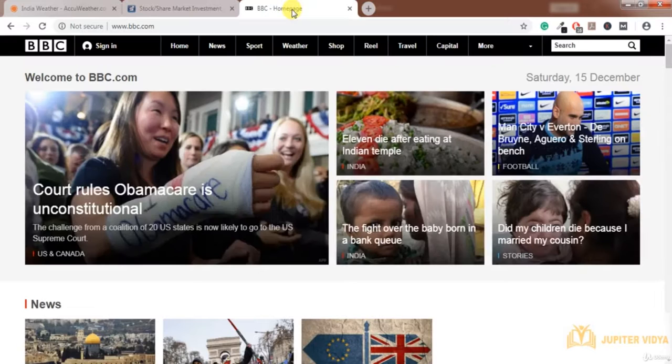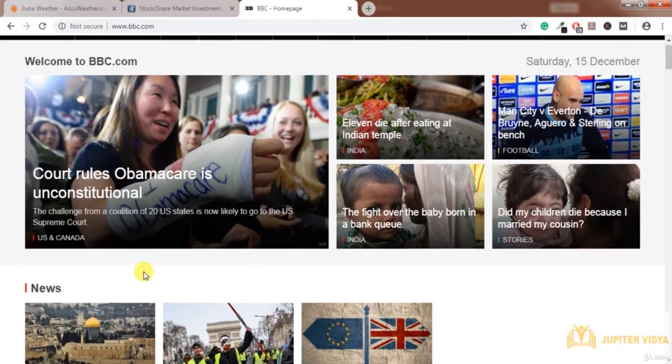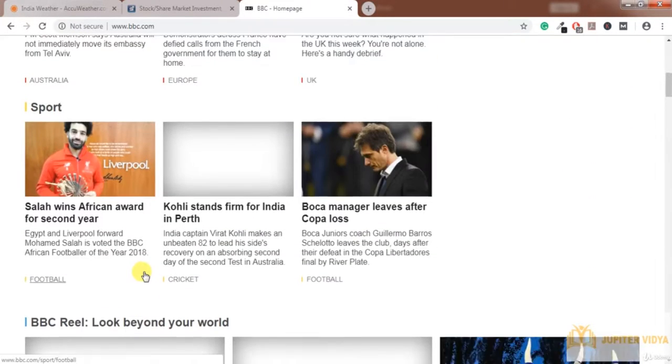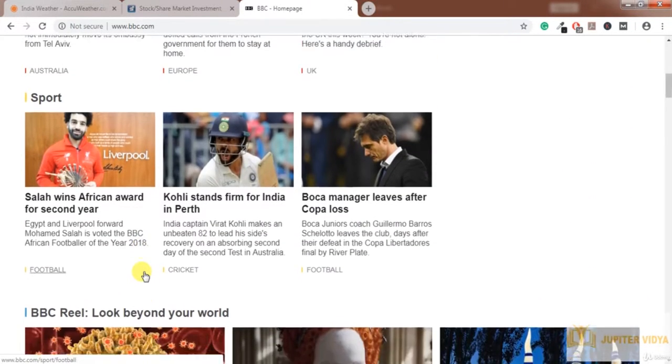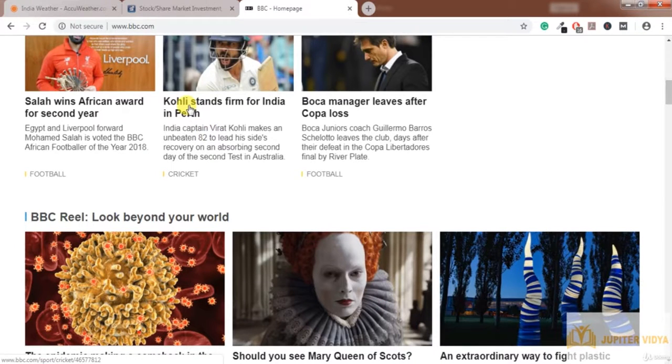Or let's take one more example. I want to fetch all the latest news from this BBC website. What we can do is understand the structure of this page. Once we know this, it will be very easy to fetch the information. So right click, inspect.